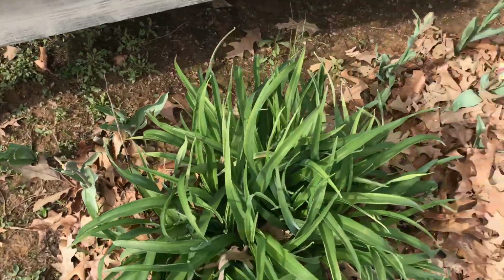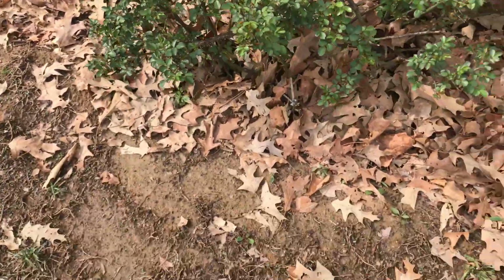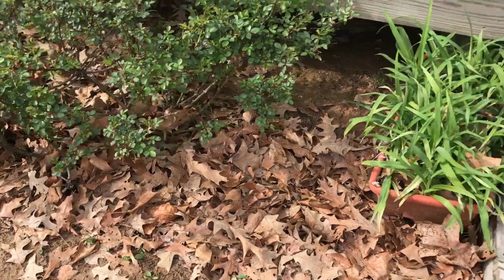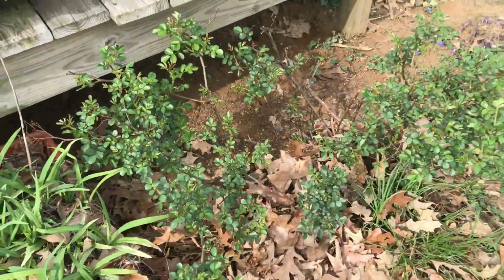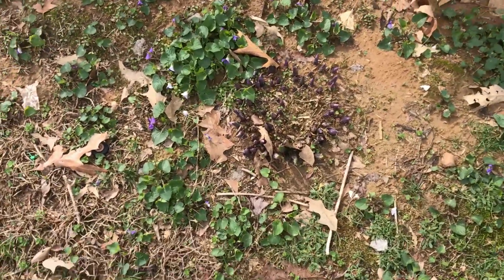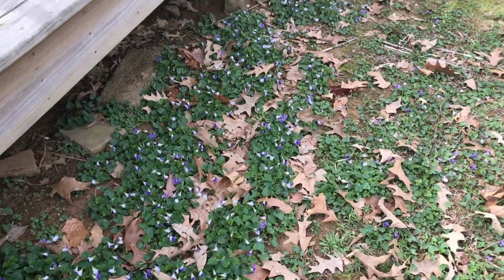But I have them all in here. I just kind of planted them everywhere. And that's another lily. Now my roses, I really pruned these. There was leaves, and I'm probably going to have to prune them again because they were really bushing out. Some more lilies, and another poor little rose bush that's kind of looking kind of wonky. But I do have another hosta coming up here. It's a little bit different than the other ones. There is a hibiscus there that hopefully will come back up, and lots of little purple violets.